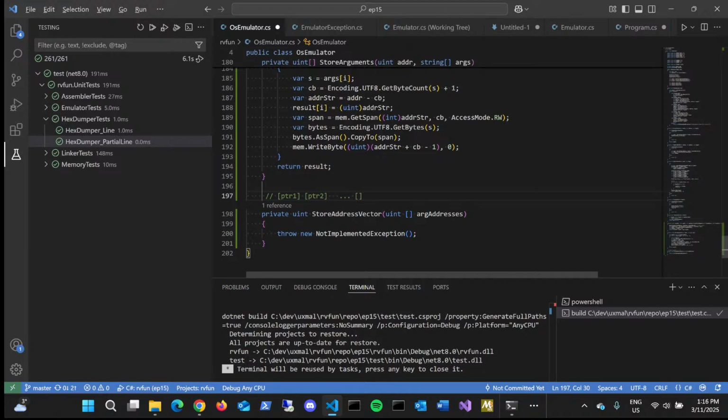So arg1 and arg2. So here's the difficulty. These strings can be any length. They can be from 0 to n bytes, where n is any integer. So it could be 1 or 2 or 3 or 4 bytes.